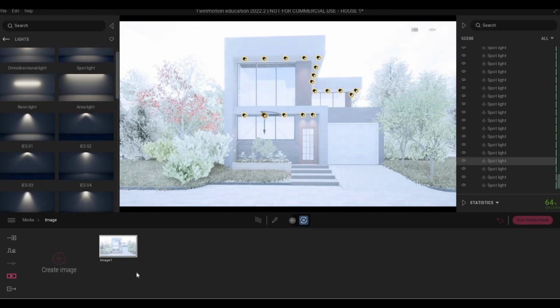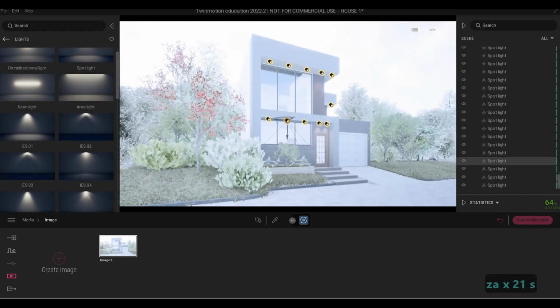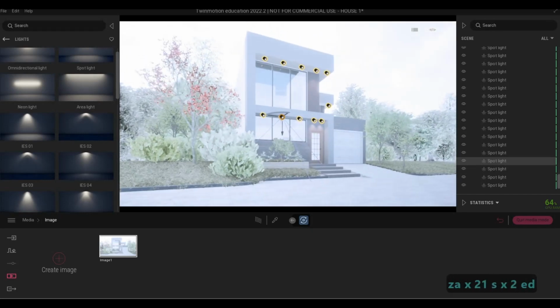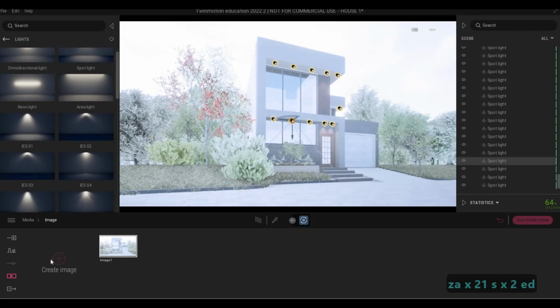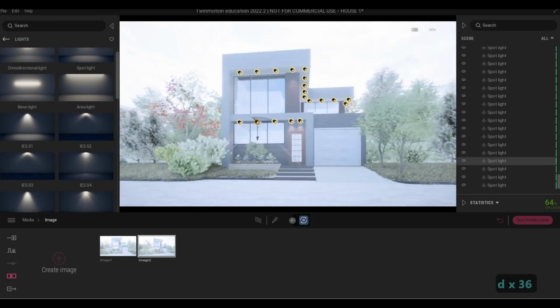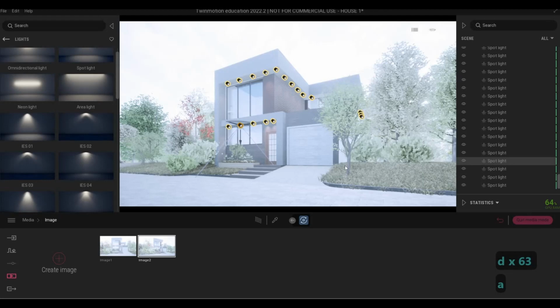Create image like that. And then move it around. Change the angle again. Create image again like that. And then this one as well. I'll probably move this one just a bit to the side so that everything is showing here.